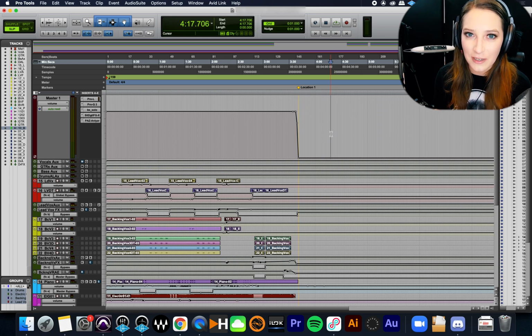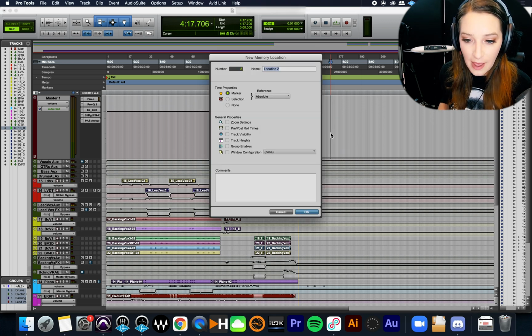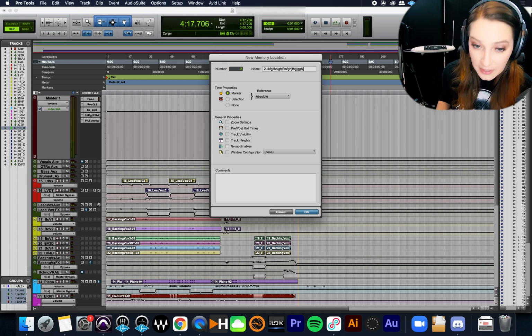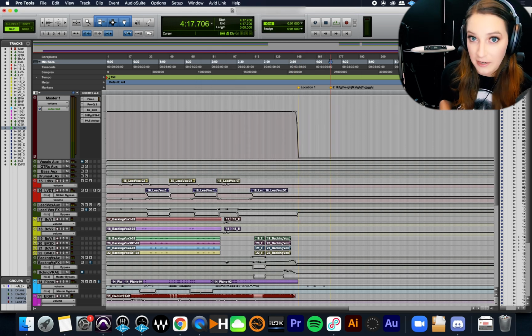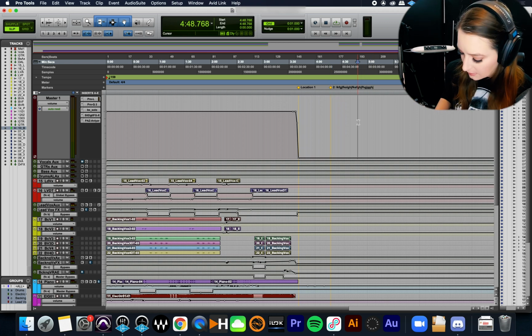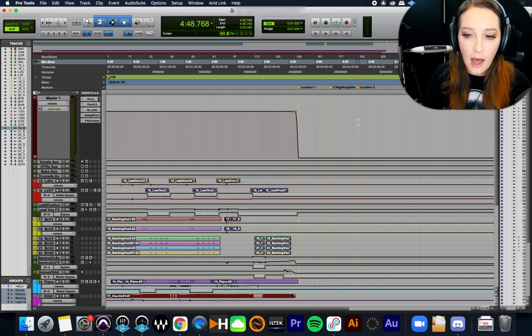Okay, so one of the first shortcuts that I teach my college students is how to drop a marker. When we're using a numeric keypad, we just hit enter on the numeric keypad, and that pops up the new memory location dialog, right? And then we can label it. A lot of times I'll label it with the number of the marker, and then whatever the label is. So I'm just going to type some nonsense. And then you can hit enter on the numeric keypad again, or you can hit return to confirm that marker. If I'm dropping a marker while recording, sometimes I'll just hit it twice really quickly and that drops the marker for you. It's a really handy shortcut to know.